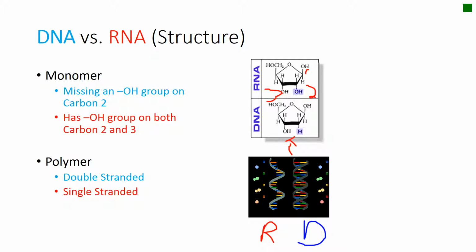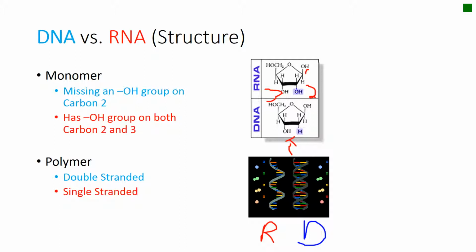DNA, their structure looks exactly the same. They have that same ribose sugar, OH groups on the outside, except when you get to carbon number 2 now, you only have a hydrogen group there instead of your hydroxyl. DNA stands for deoxyribonucleic acid. That deoxy means you've now lost an oxygen. If you lose that oxygen, you got DNA, and you become double-stranded. D for double, D for deoxy. RNA does the opposite of that. It's single-stranded and has both of those OH groups there.